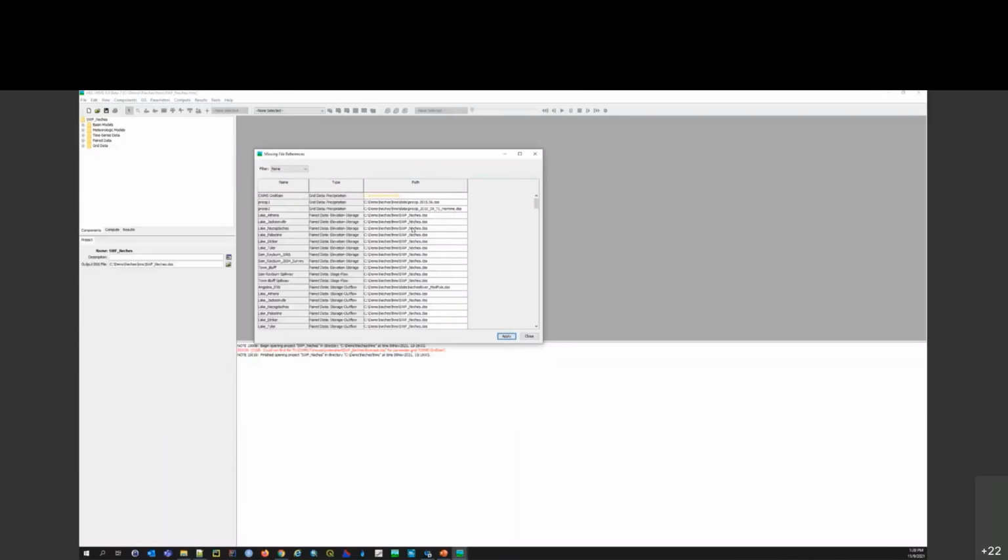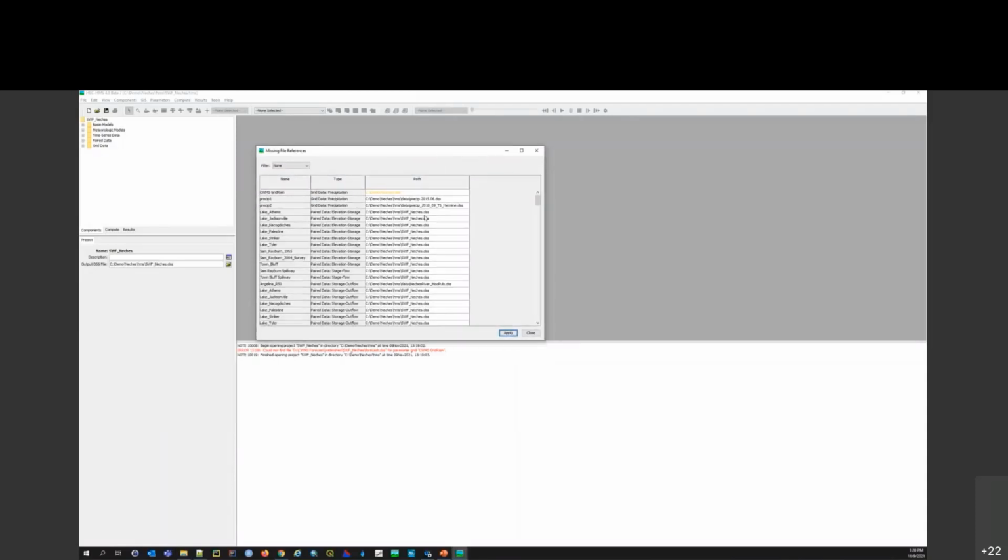This is really handy because I'm sure we've all been in the scenario where we've opened a model that we've received from someone else, and before you'd get dialogues popping up for each of the missing files. If you didn't restore those links at that time and you X'd out of those dialogues, I believe, and Tom, you can correct me if I'm wrong, the reference to that path would be lost and would automatically default to whatever the project DSS file is, which can lead to a lot of confusion.